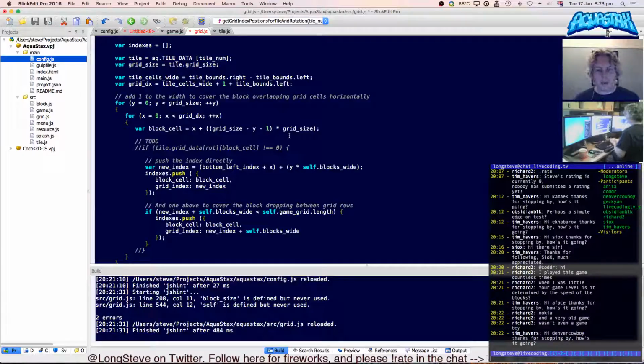So on some of the versions of AquaStax, the really low-end phones, the blocks didn't collapse when they broke them, and there was limited rendering on things like the water and some of the levels. I think we had 50 levels in the full game, but on some of the smaller Nokia phones we had to knock that down to about 30 because there wasn't enough memory to store them all. So all these different things we had to do, and we made about 7 or 8 primary versions, which had various sets of features you could turn on and off.